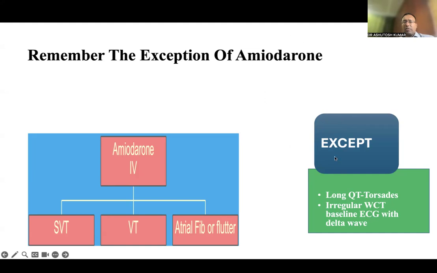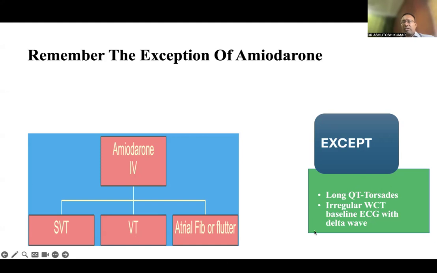Amiodarone should not be given in long QT or any suspected case of long QT, or when torsades is ongoing. If you give it here, you have to face the music. The person will have more episodes of VT uncontrolled by amiodarone. Amiodarone is not going to prevent or treat it; it is going to prolong the QTc, and further torsades will happen, and the patient will keep throwing VT and VF, which was happening in that case.